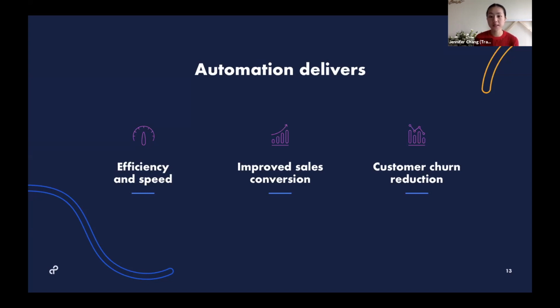And oftentimes it is with the help of automation, just connecting the dots, moving data from one team to another, from one system to another. And of course, with some of the best in breed applications and tools you might be using for your support, for CRM. For us, we use Zendesk Support, so we have a lot of great use cases on that as well.